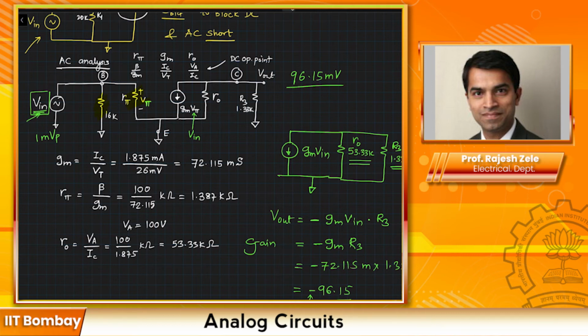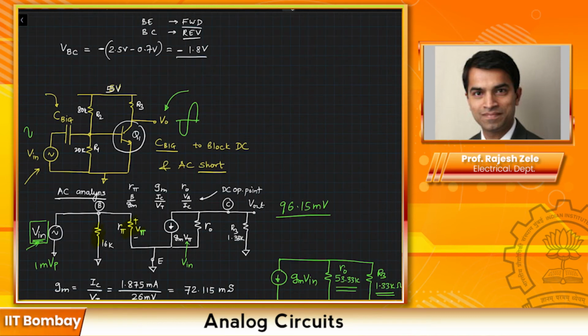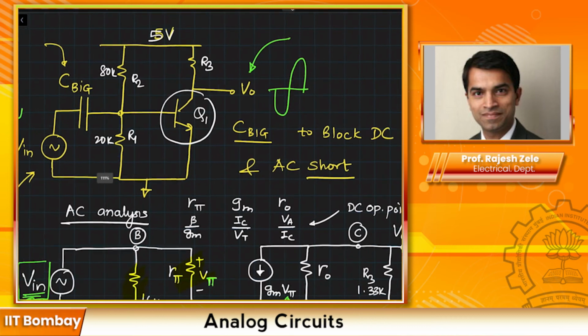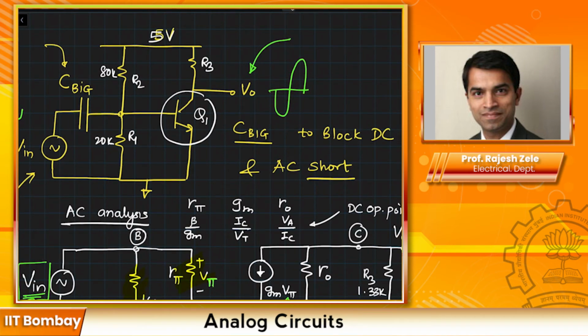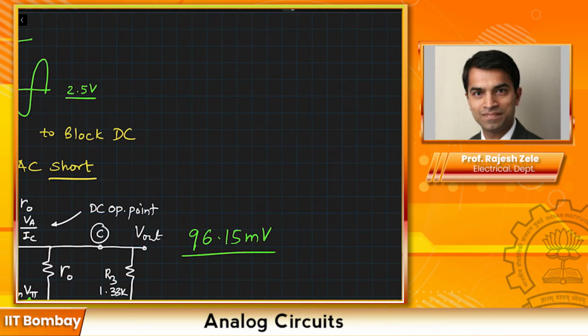Another point I would like you to notice here is the DC value of the output voltage. If you remember, when we did the analysis, the output DC value was 2.5 volts. Now there is a specific reason I chose that value. If you look carefully, the output voltage can range from 0 volts to 5 volts, because 5 volts is the supply. We have biased the output of the amplifier by choosing a proper R3 value to be equal to 2.5 volts. So when you don't apply any signal, this would be the DC output voltage at the output of our amplifier.